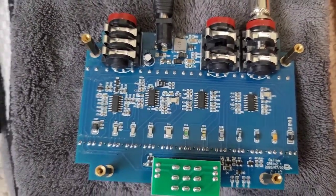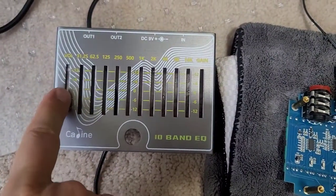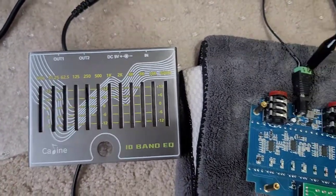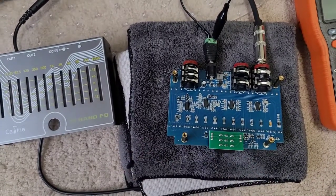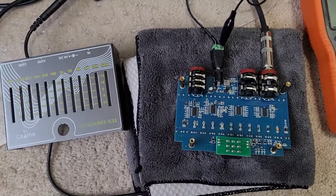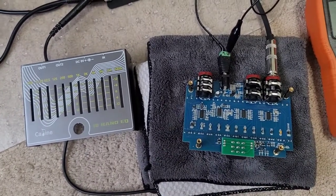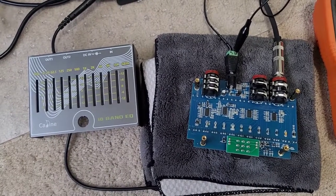I'm hoping that will be fixed. I did ask them for clarification on also fixing the volume fader so that it can boost 12 dB instead of just cutting 12 dB. That would be a great fix as well. Those are the only two issues that I see with this version. If they can fix those two issues — with the voltage and with that fader — you have a complete clone of the MXR that is extremely reliable at that point.